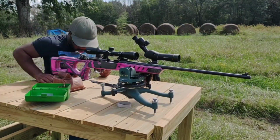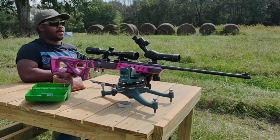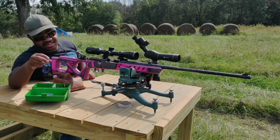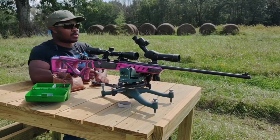Honestly, I actually really like how this load is shooting velocity wise. I don't know what the velocity is, but it feels right. You know, it's not a bad kick. Feels like it's getting down there with some authority.